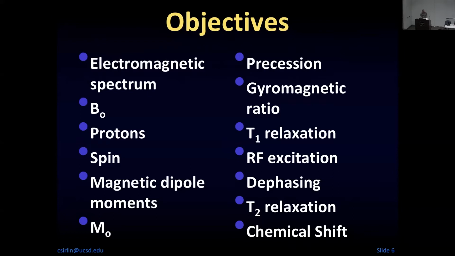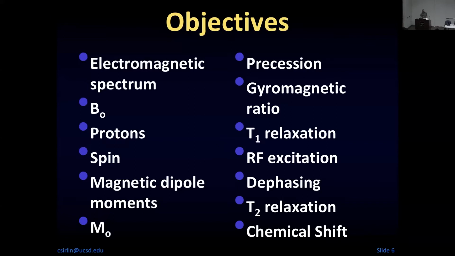So M0 is the magnetic field in the patient, not to be confused with B0, which is the external magnetic field. In addition to having a quantum mechanical property called spin, protons have a physical property in certain situations called precession. The precession occurs at a particular frequency, which is governed by something called the Larmor equation, which we'll talk about in the gyromagnetic ratio. In addition to protons having spin and magnetic dipole moments and precession, under certain situations, protons will relax. And there's two kinds of relaxation we'll talk about today. There's T1 relaxation and there's T2 relaxation.